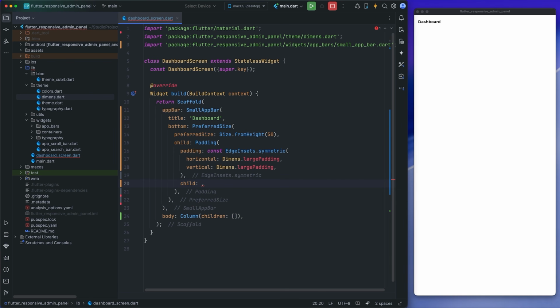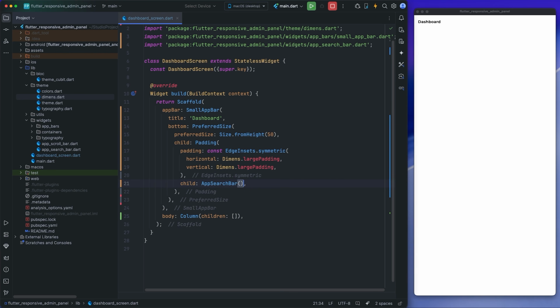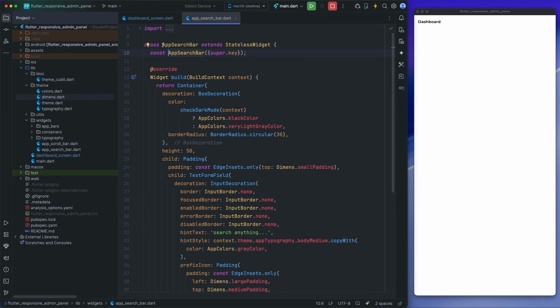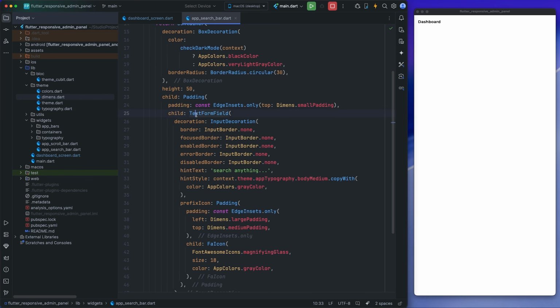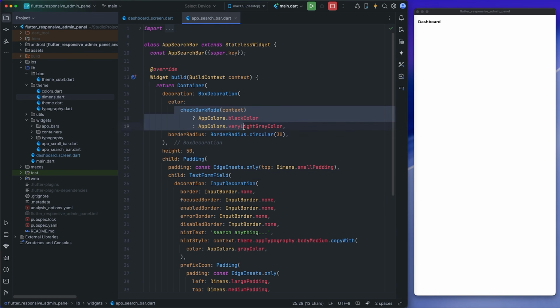And now, as you can see, I implemented a stateless class for the search bar according to the Figma design. I call and use it, and I'll also show you the other components I used to implement the search bar.